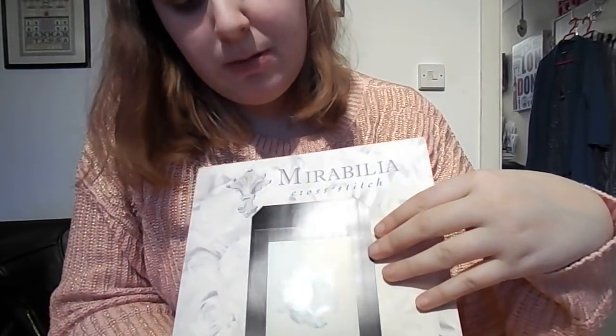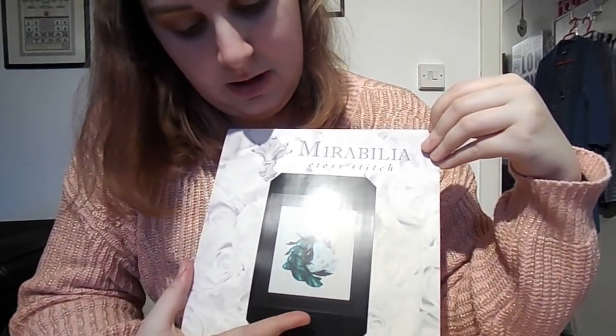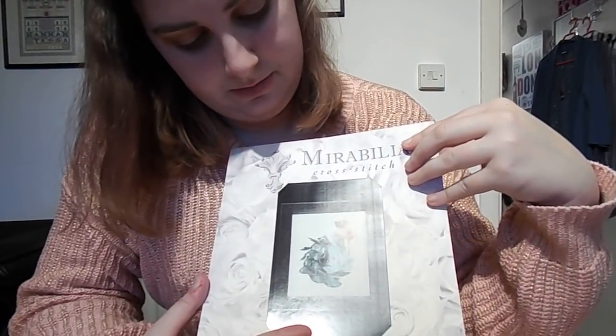She's one that I probably won't make any changes to, and I've never done a Mirabilia or a Nora Corbett without making changes to them, but the colours are gorgeous and I don't want to touch them. I may start that this year because she's gorgeous.